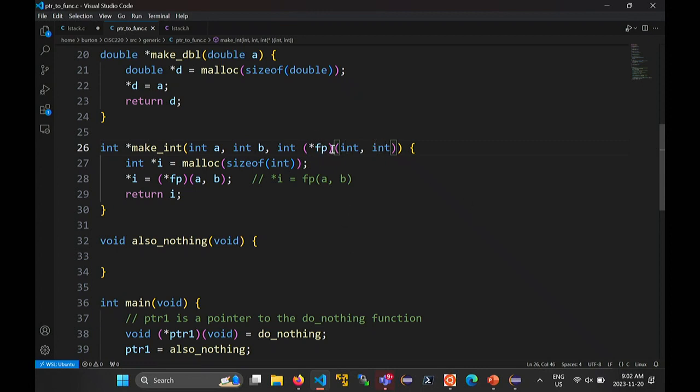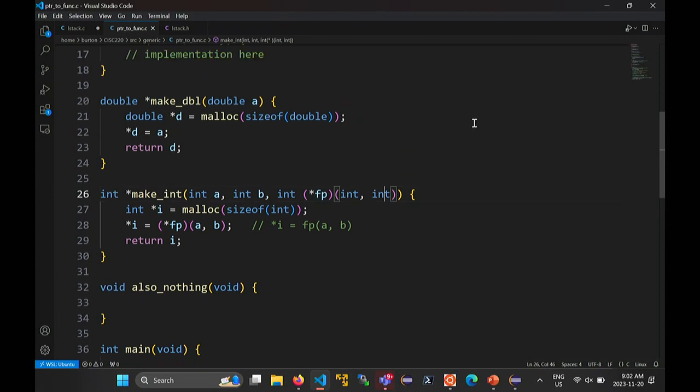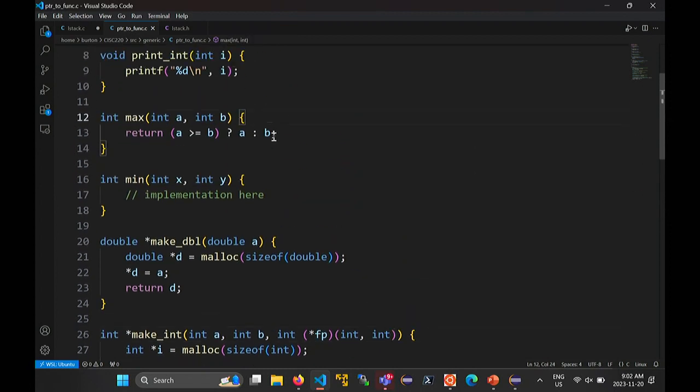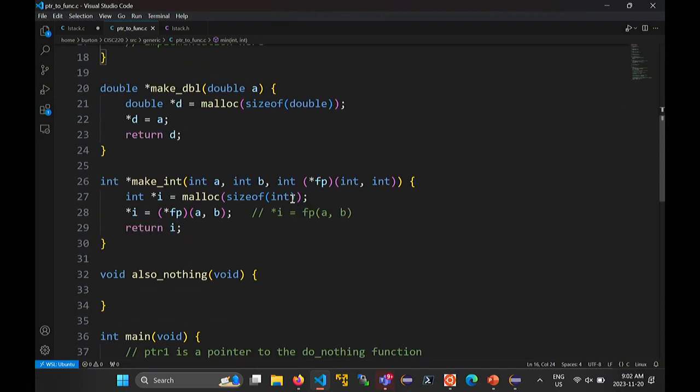So for fp, I could assign a pointer to max or min, because both of these functions return an int and have two ints as inputs. One more time, star fp, you know it's a pointer. It's a pointer to a function that returns an int and has two ints as inputs.